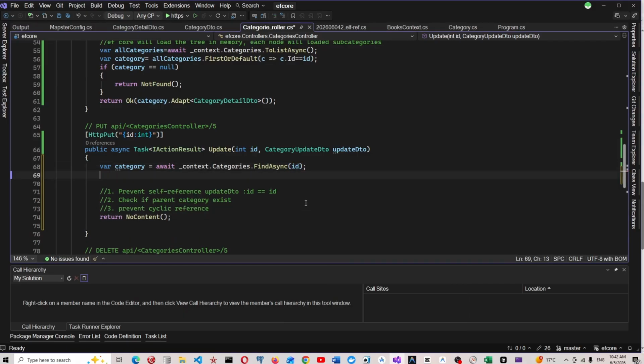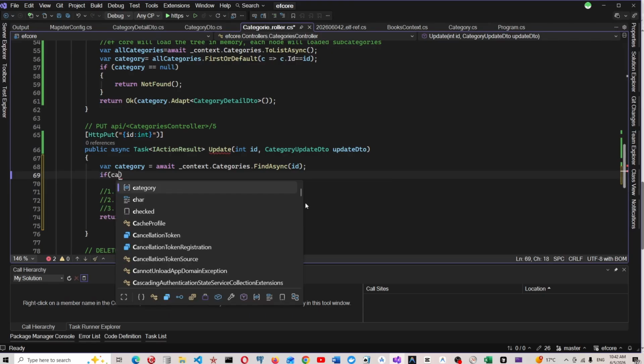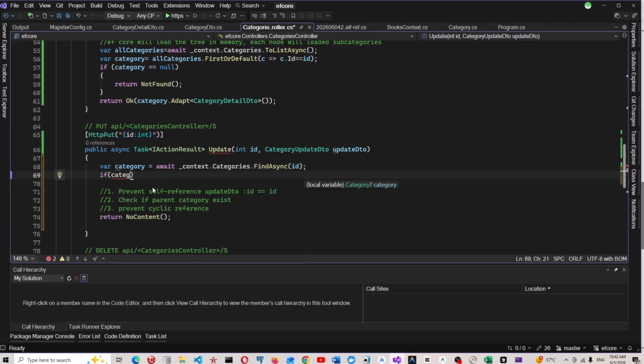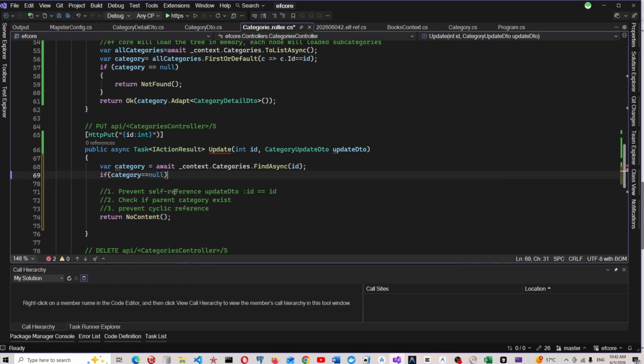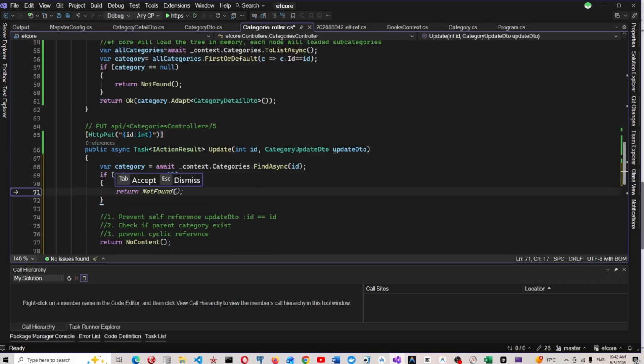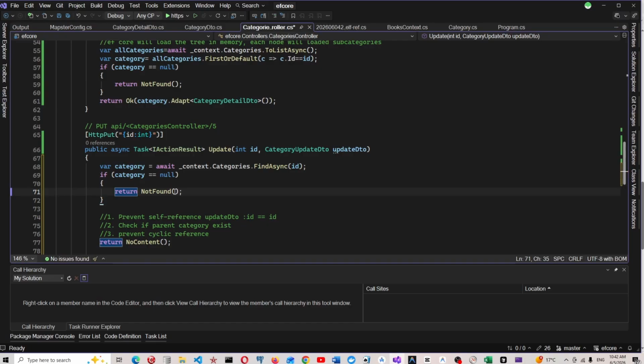Get the category. If category is null, if it's null, then we return error message, return not found, right?